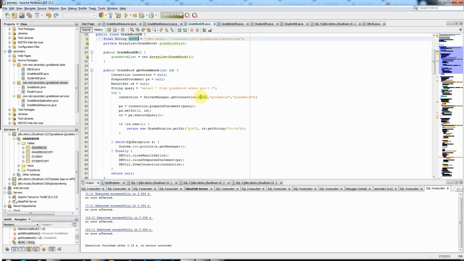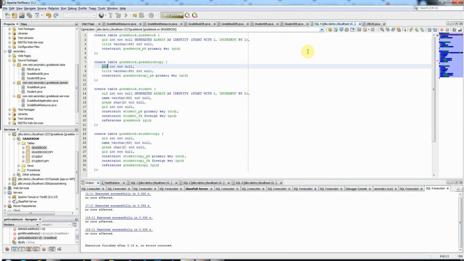It's used in the getConnection method of the DriverManager, and the username and the password are both gradebook. One was used for creating the database. Unfortunately, there is no secure command for creating a database, so that's why I only have creating tables.